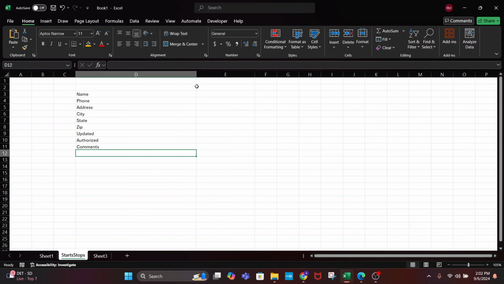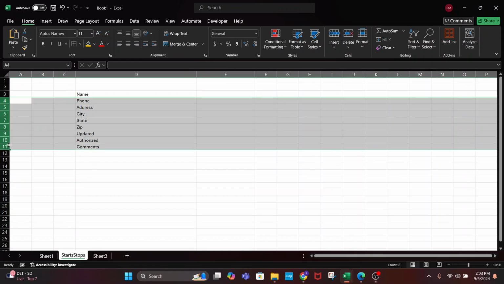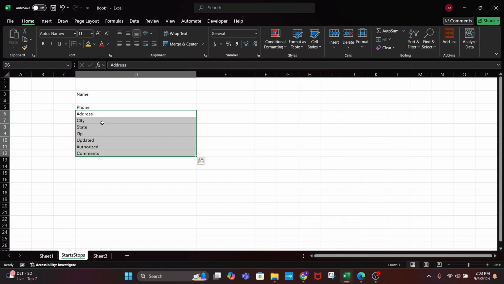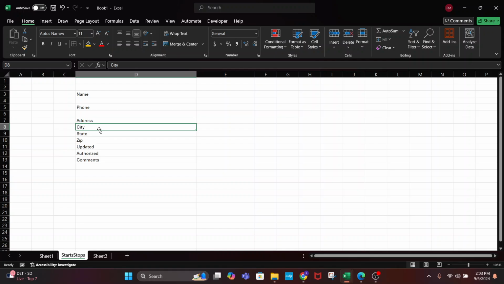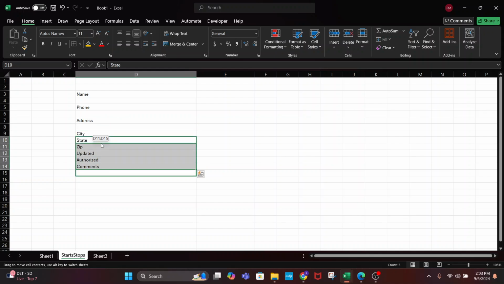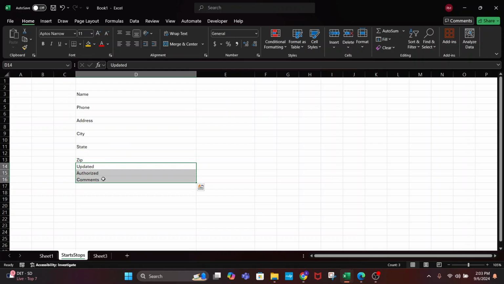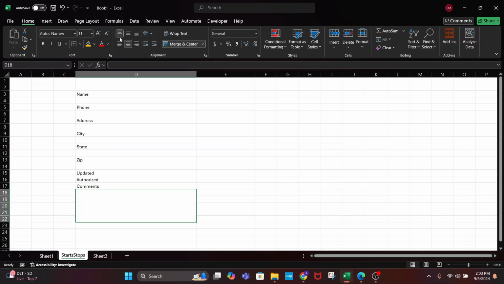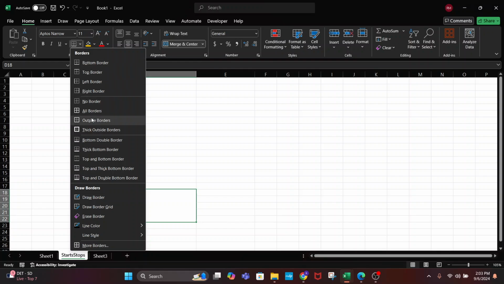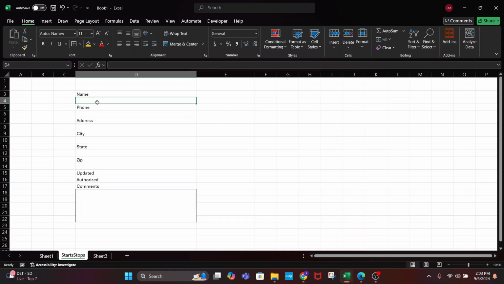So we started off with this concept of, I have all these labels, where am I going to put that data? And so what we kind of did was we started thinking, this is going to be kind of tedious, but let's put the actual value that we're after under the label, like in some forms, which works just fine. I should have done a macro for this. Maybe I could speed it up. I'm not that good with OBS. But anyway, so here is where I don't need those. Okay, and then I'm going to create a thing here, there we go. Okay, so name would go here, phone number.